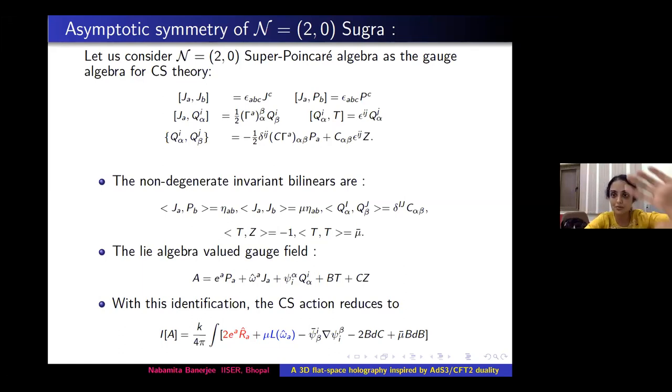That algebra is what I called N equal to 2 comma 0, the asymptotic symmetry of N equal to 2 comma 0 supergravity. But here the notation is simply following this: I have a gravity theory where the symmetry algebra consists of two copies of fermionic generators that are mixed among themselves. In terms of supersymmetry generators as fermionic generators in 3D gravity, the irreducible spinor is a Majorana spinor. Unlike 2D, where you have the Majorana-Weyl spinor, you can talk about so many left chiral Majorana spinors or so many right chiral ones. The supersymmetry generators can be two left chiral Majorana spinors and zero right chiral ones, in which case it's 2,0. In 3D, it is just a Majorana spinor. Yes. So that's why this notation is slightly confusing.